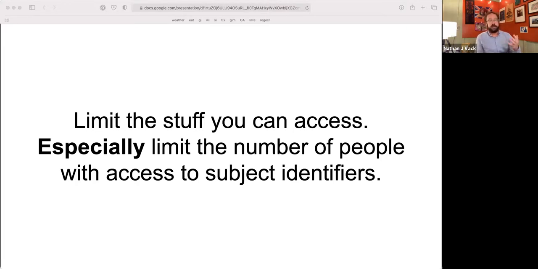This is a great thing to do because it attacks all of the possible ways that data get out. If somebody steals your phone or your computer, well, the identifying data wasn't on it. If you accidentally send a file to the wrong person, there's no identifiers in it. If you run malware, there's no identifiers to get out.